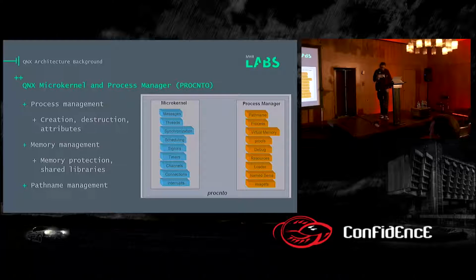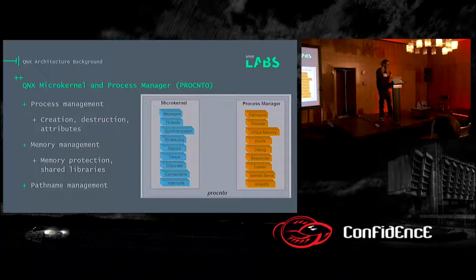Another thing to mention is that the process manager is bundled with the QNX kernel in what they call the module procnto. The process manager is in charge of really basic things like creating processes, maintaining process states, and destroying processes.